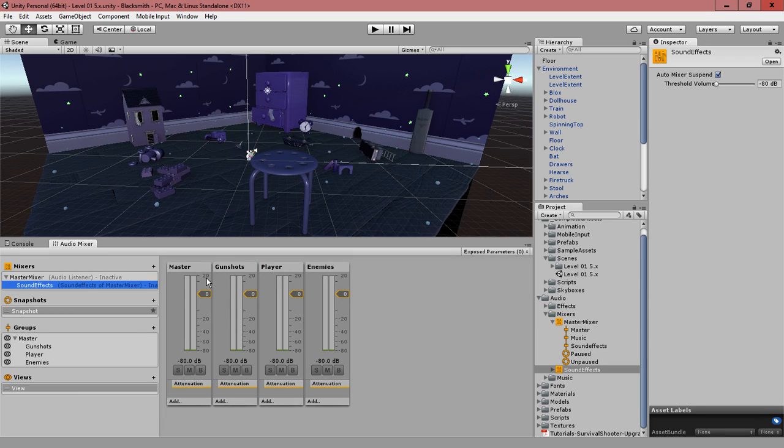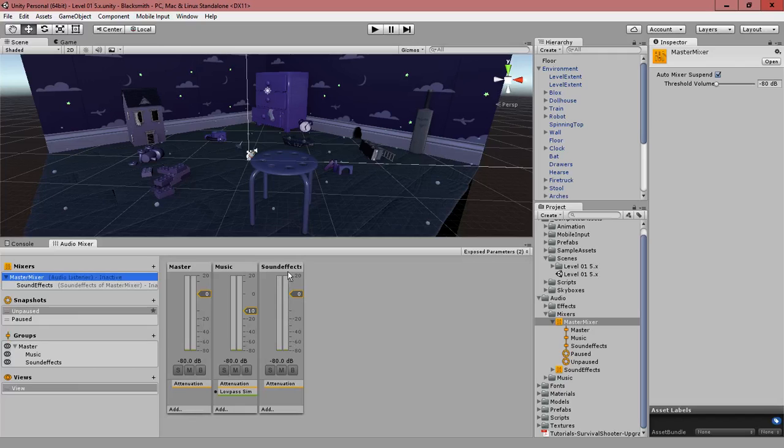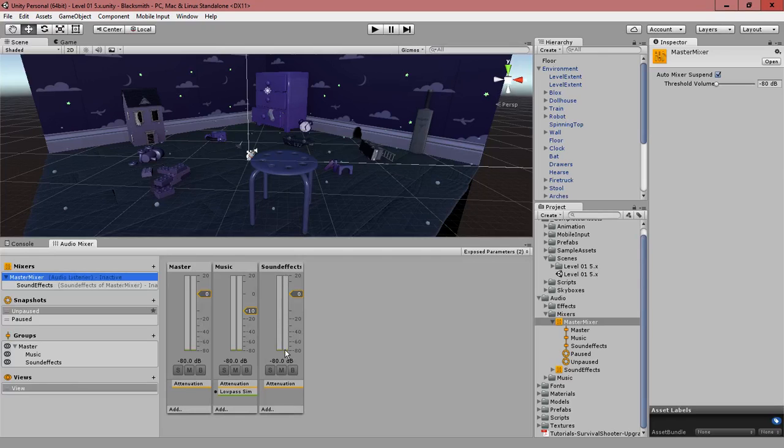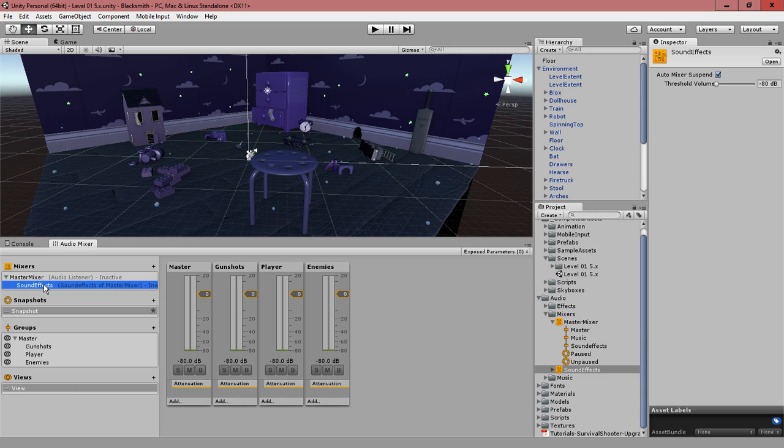Sound effects could have been broken down more granularly, and that's what they've done: they took the sound effects master group and split that up into even more granular groups. All the enemies have their channel, the player has his own channel, the gunshots have their own channel, and then that master bus routes to this sound effects group. The sound effects group routes to the master. So that's their flow inside of this scene.